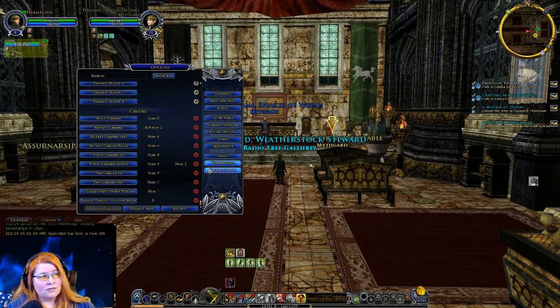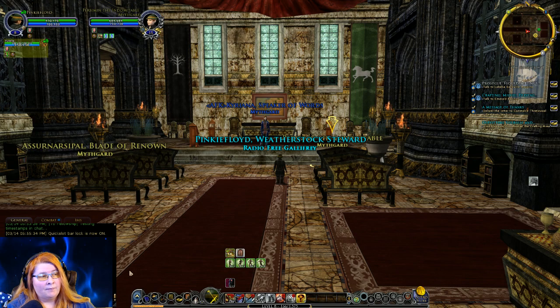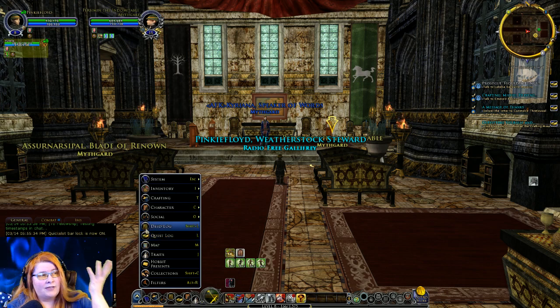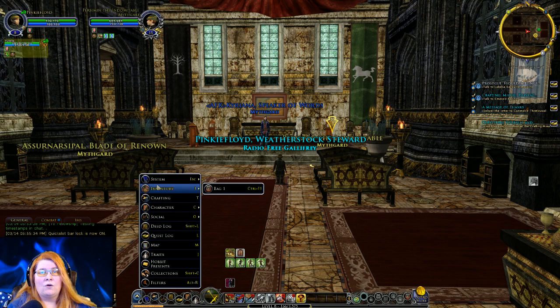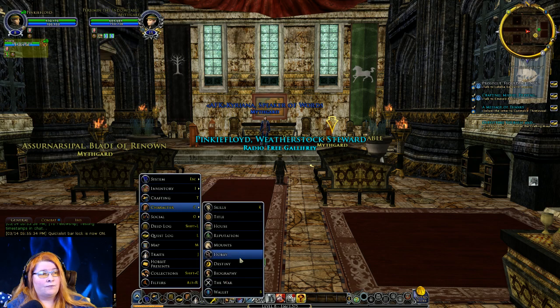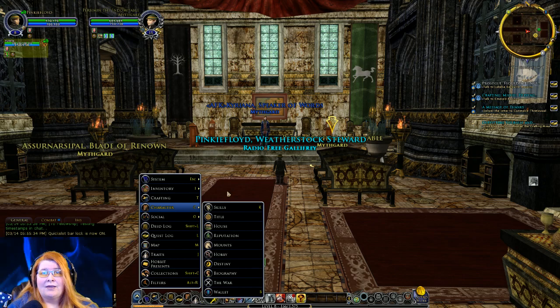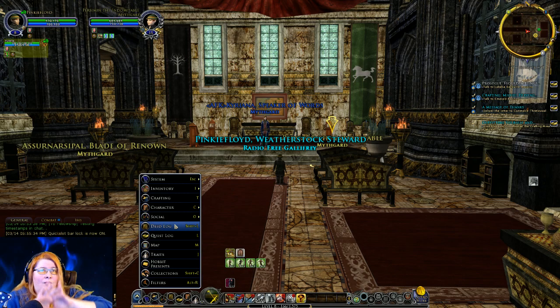So that is our options in our UI. Now you can get to the main menu of the game and you notice all these things we didn't go over. We're going to go over all of this fun stuff in future classes, because we're going to go over inventory, crafting, your character stuff. I just wanted to go over the actual UI and the basics for that.